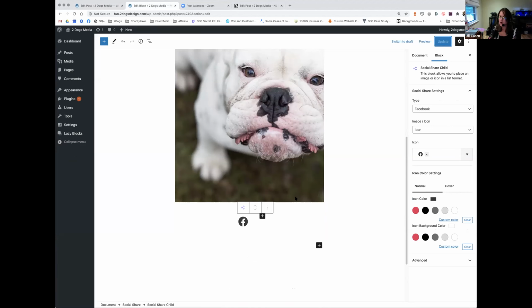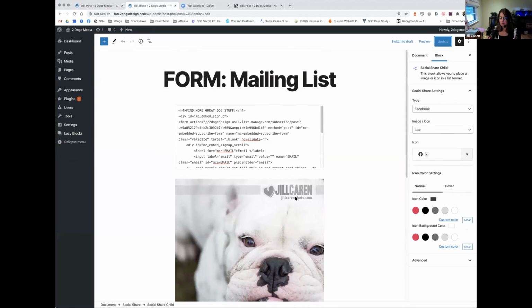And this opens a whole new world for you guys in how you target your audience. You guys know your audience best. Figure out what resonates with them on a category by category basis, or a post by post basis. I have different reusable blocks on all different posts on my websites. I'm never the same. I try to keep them all different, and I try to keep them fresh.